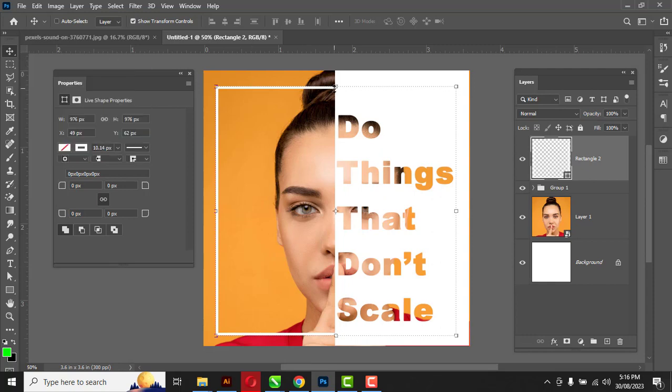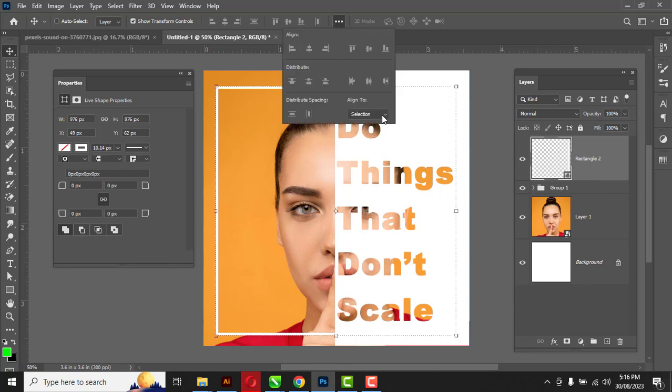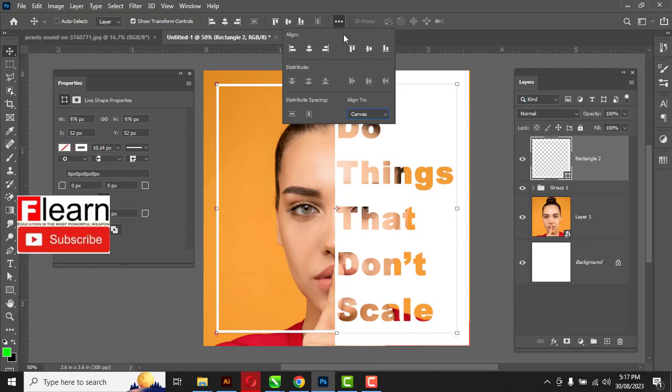Okay, click the shape, align to canvas, center, okay.